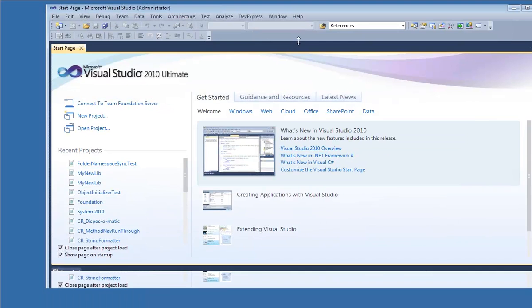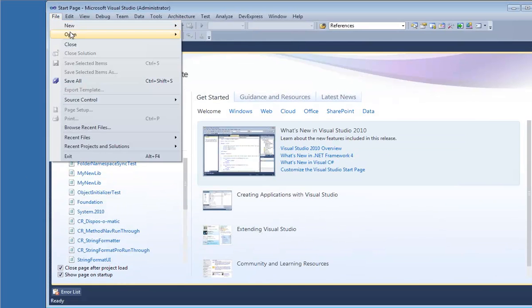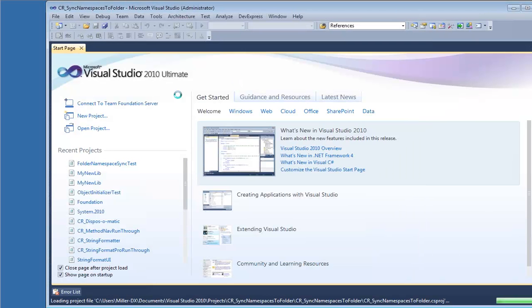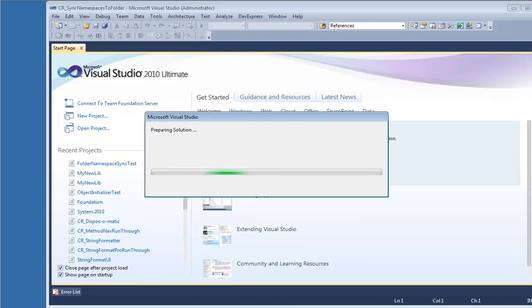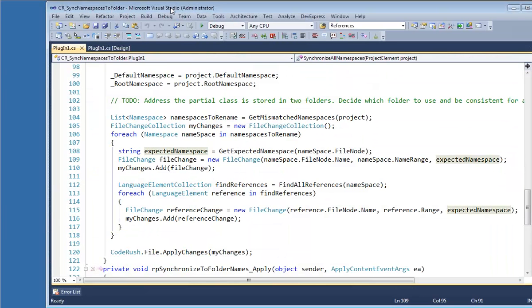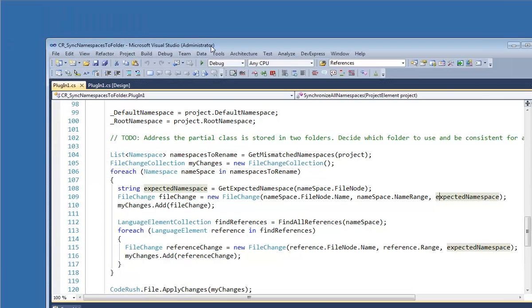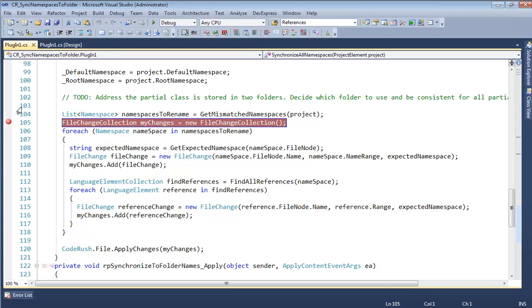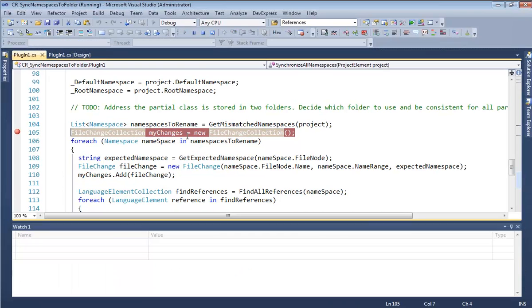Okay, not in the history, so we'll go in File, Open, Project. And we want to go to Projects, this one. Okay. All right, so let's run it now. Let's set a breakpoint here so we can go through this code and look at it. I want to refactor and break things apart here, but let's see where we are. And then what I'm going to do is we'll end it with this.